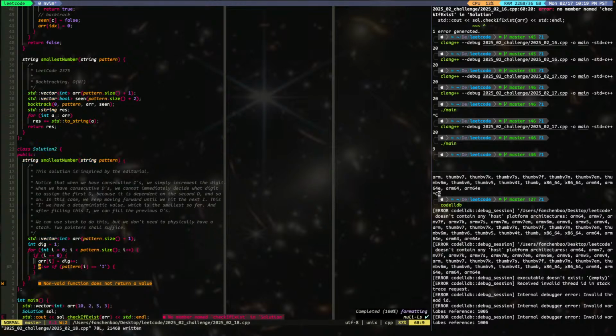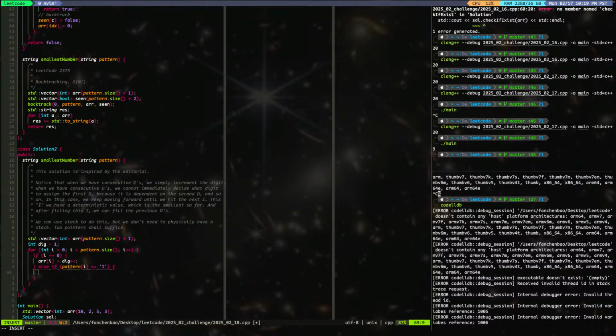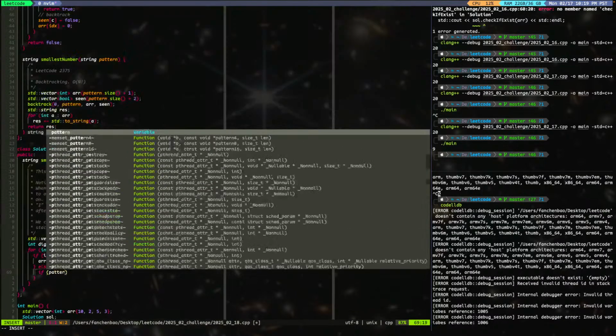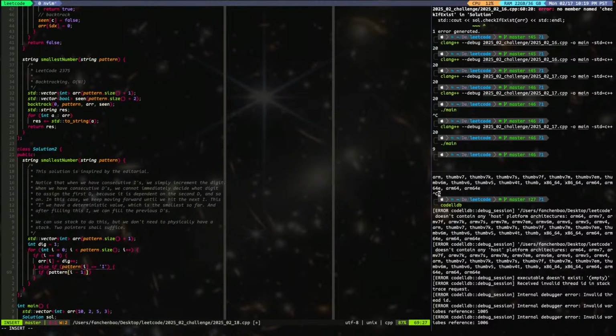But if it's I, then we shall say if pattern i minus 1 is also an I, then in that case, array i equal to digit plus plus.